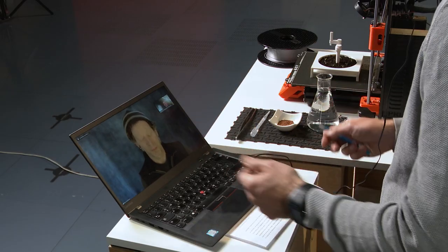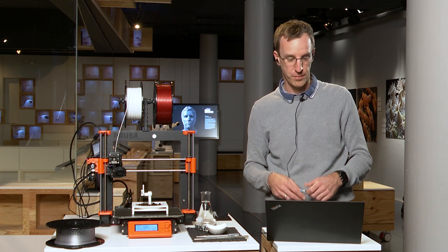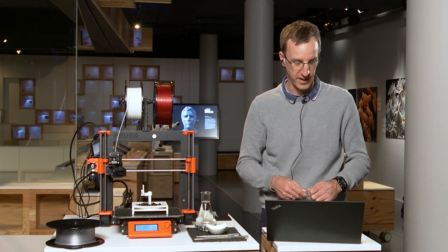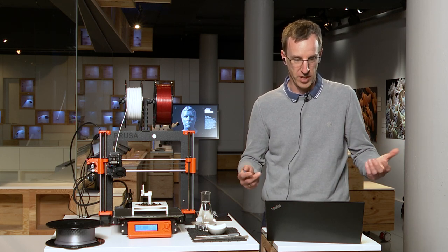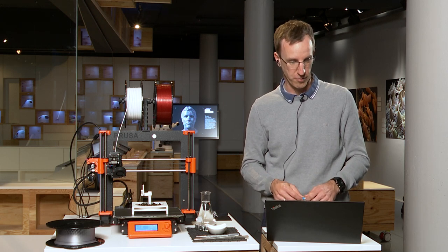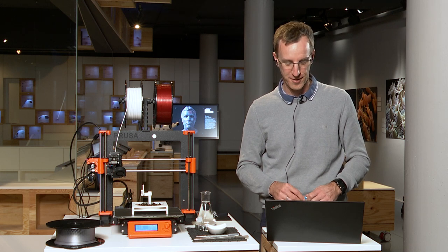Here at the Ars Electronica Center, we have a big exhibition about artificial intelligence and particularly about AI and creativity, because this is still one of the areas where I think we humans are better than artificial intelligence. We have a piano here that plays fantastic pieces that you wouldn't actually expect were composed by a computer. So we'll definitely look deeper, and let's see — maybe there's an Alpha Garden somewhere at the Ars Electronica Center.